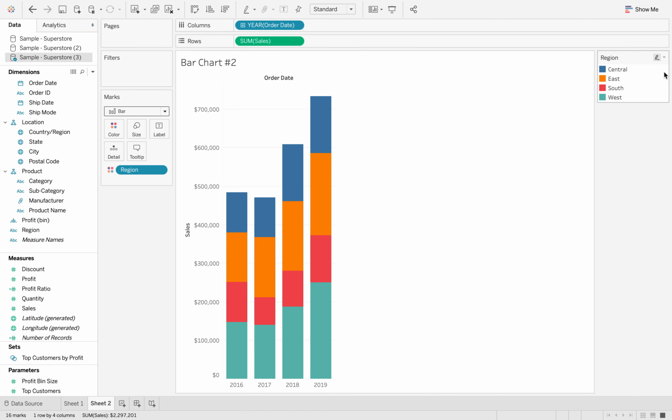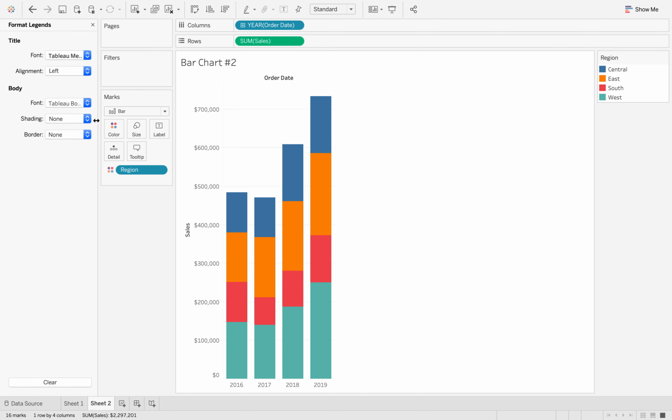And over here we have our legend, so to speak, which lets us know which color each region refers to. If you were to press down on this actually and hit format legends, this pretty cool thing comes up where you can change the font, alignment of the title, as well as the body if you wanted to change it from the defaults. I'm not going to do that because it's not super important, but just wanted to let you guys know where it is if you want to do that in the future.